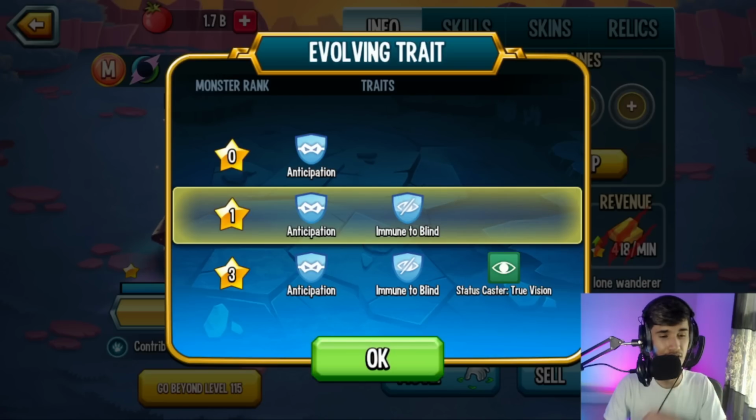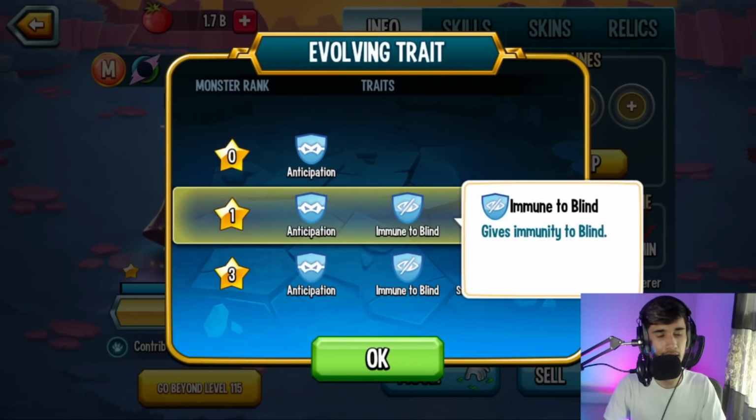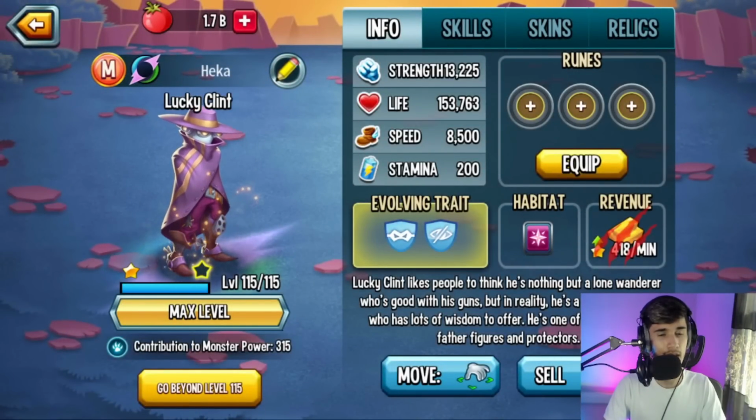So basically precision is doubled. It can be cleansed, but if there's no monster that can cleanse it, or if they're too slow, then you sort of have an advantage there, and basically you land all your shots and you can't be blinded, which is really good. So yeah, that's really good.